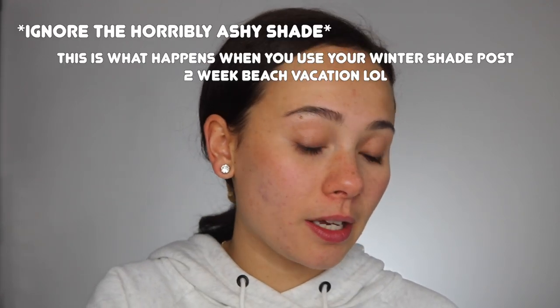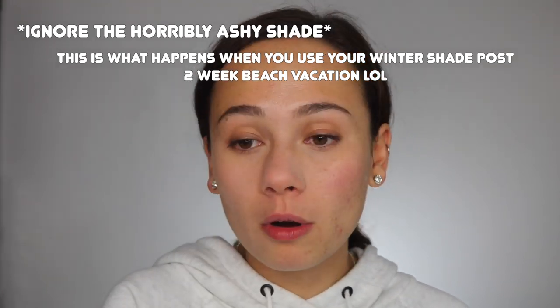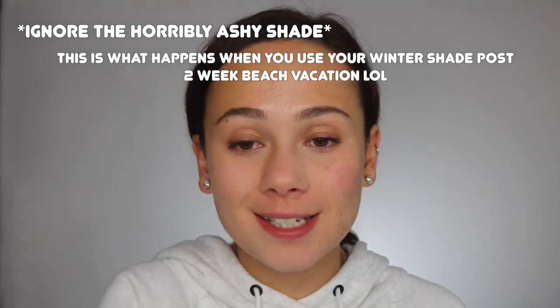We're going to start right in the areas where I have horrible acne scarring. As you can see, it doesn't completely cover it, but it does a really great job of concealing it. The goal of powder foundation for me is not to have flawless skin — if I wanted flawless skin, I would use my liquid foundations — but just to even out my complexion and make me look a little bit brighter and put together during the day. By the way, this is in the shade medium. This particular powder foundation isn't full coverage, but it definitely has more coverage than a lot of other powder foundations I've tried, and the ingredients are good for the skin because it's It Cosmetics. You don't feel the foundation, and it wears really well throughout the day.